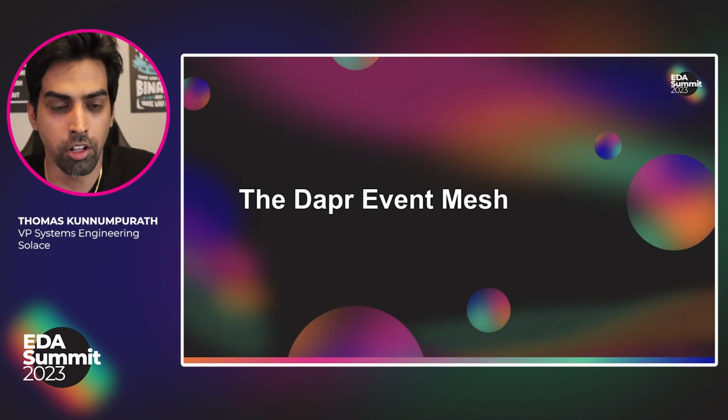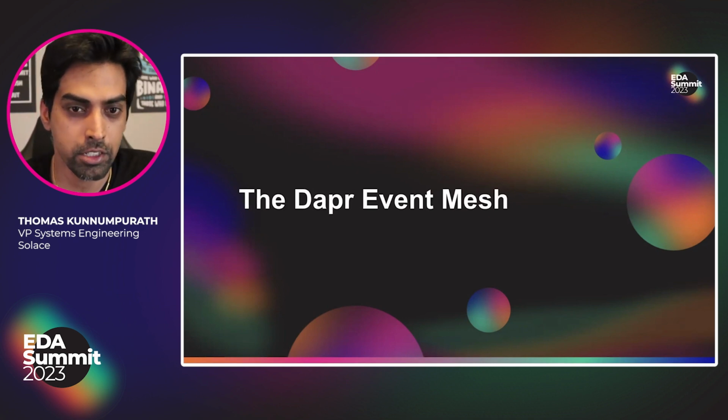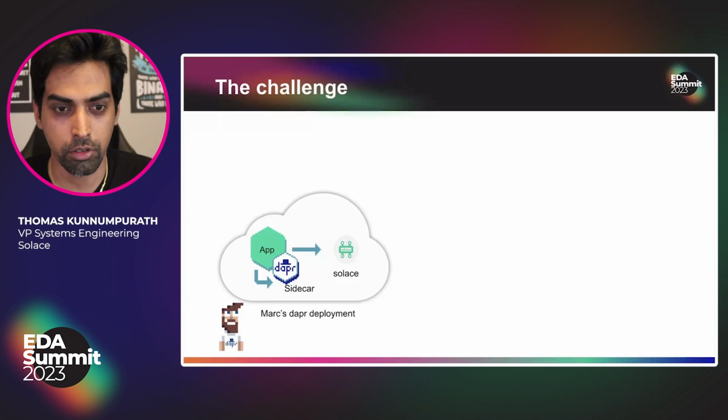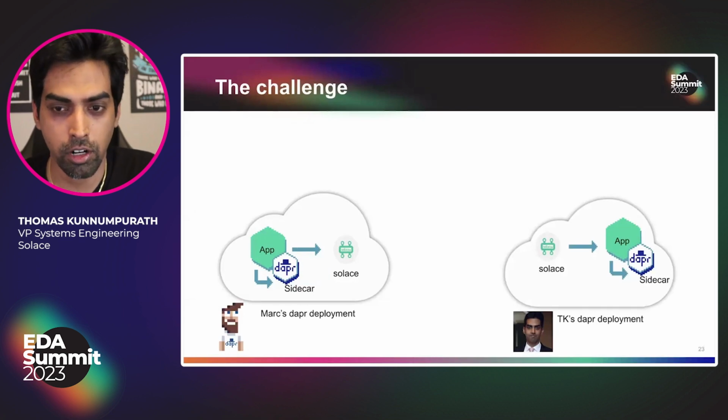All right, thanks a lot, Mark. That was a great overview of Dapr. Now we're going to speak about the Dapr event mesh and what exactly it is. We just saw a demo of Mark's Dapr application talking to a Solace Cloud broker. And what if I come along and also deploy my Dapr application, perhaps in a different cloud? How do we cross-communicate between these independent Dapr deployments?